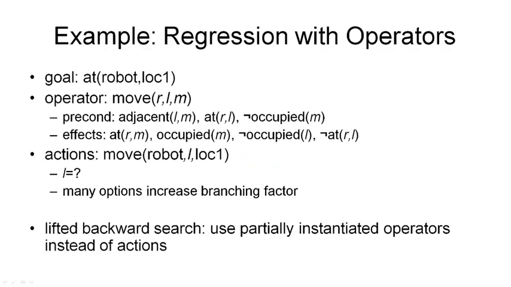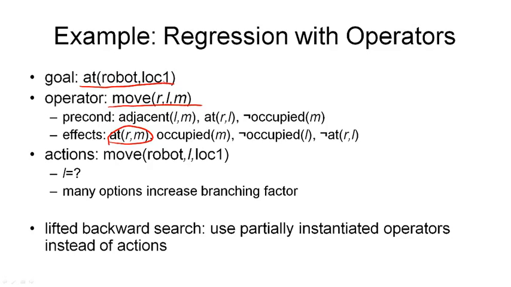Now that you understand how 2 planning algorithms work, I'll even give you the idea for a third one. And to introduce this, I'll give you an example. Suppose our original goal we start from is that we want the robot to be at location 1. There is one operator in the DockWorker robot domain that can achieve this goal, and that is the move operator for moving a robot r from location l to location m. And we can see that this operator is relevant because it has an effect at(r, m), which we can use to achieve our goal at robot location 1.